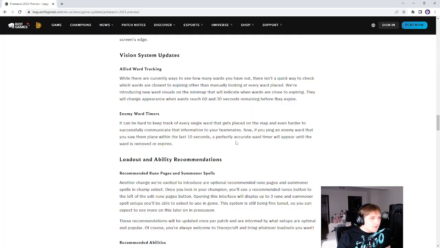Vision system updates, allied ward tracking. So this is another kind of strange one. While there are currently ways to see how many wards you do have out, there isn't a quick way to check which wards are close to expiring other than manually looking at every ward placed. We're introducing new ward visuals on main layout that will indicate when wards are close to expiring. They will change appearance when wards reach 60 to 30 seconds from expiring. I think this is good.